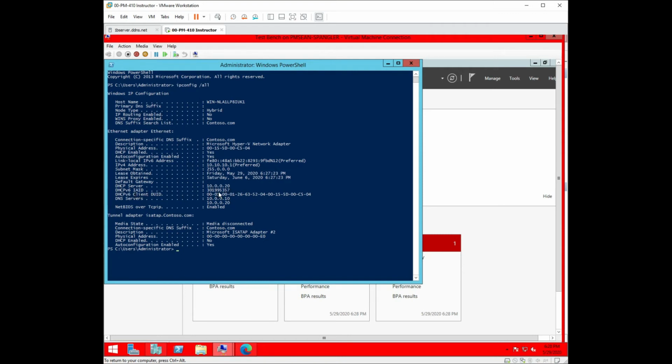DHCPv6, we don't have one, so it's given us just the little ID number here. Our DNS servers are 10.0.0.10 or 10.0.0.20, primary and secondary. So everything that we just set up in there is functioning. And that's all there is to setting up a DHCP on the basic level.